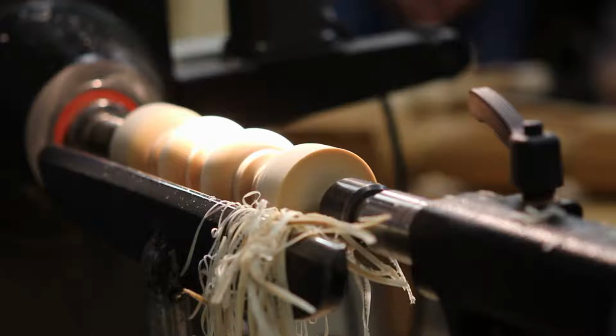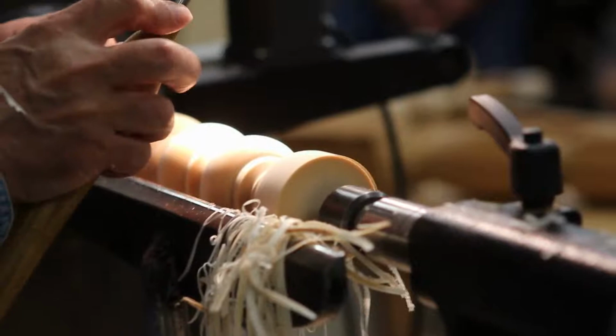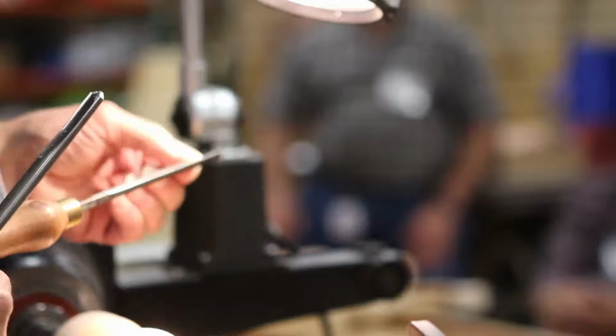I think I'm going to use a 3/8 spindle gouge. It's an interesting thing. Here's a 100-year-old 3/8 spindle gouge, and here's a modern one. They're exactly the same. The business end is exactly the same. The edge is exactly the same. But this one is forged, and this one is milled out of round stock. What's good about this is that it gets thicker as it goes up, so it has strength in the middle. Of course, this achieves strength in the middle because the flute doesn't go all the way up. Anyway, that's good.